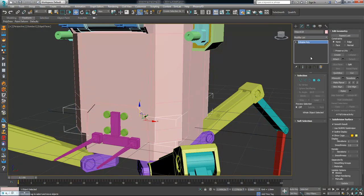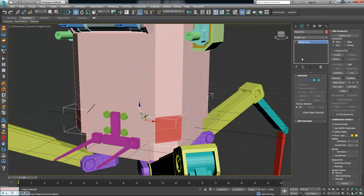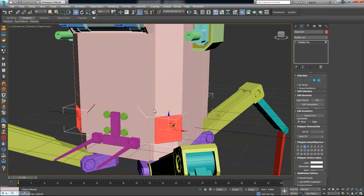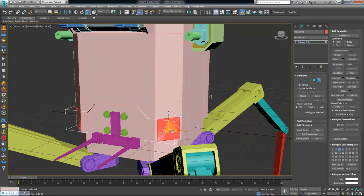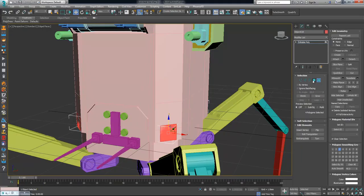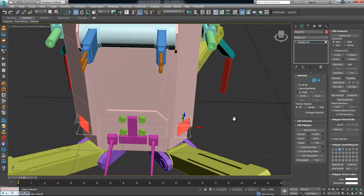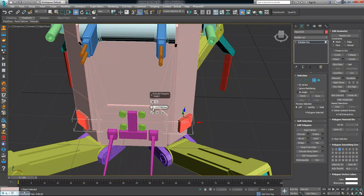And choose it, change the color. Let's make it different color and select all these elements. Press scale and scale it down. Make sure that they all scale by themselves. Okay, now let's make it a little bit down. Okay, now press extrude. And press extrude like this.